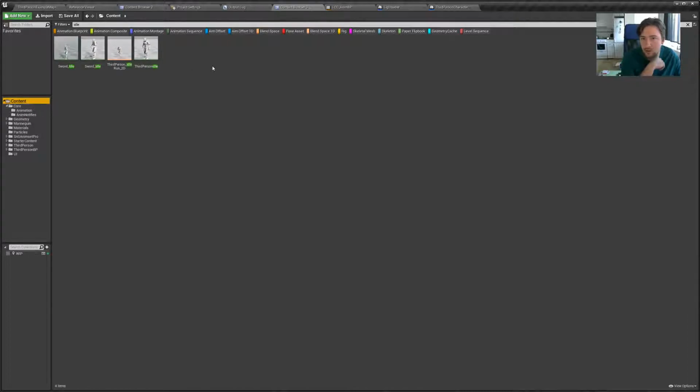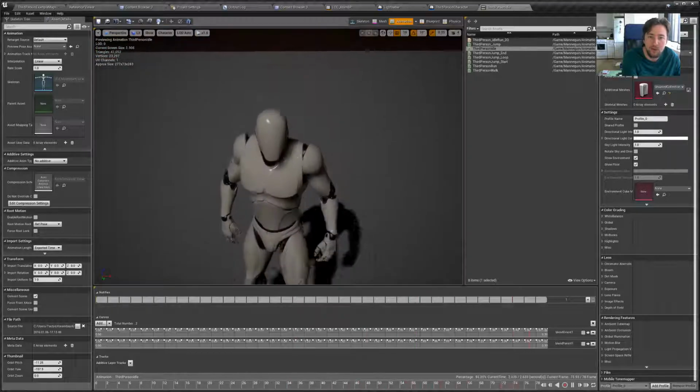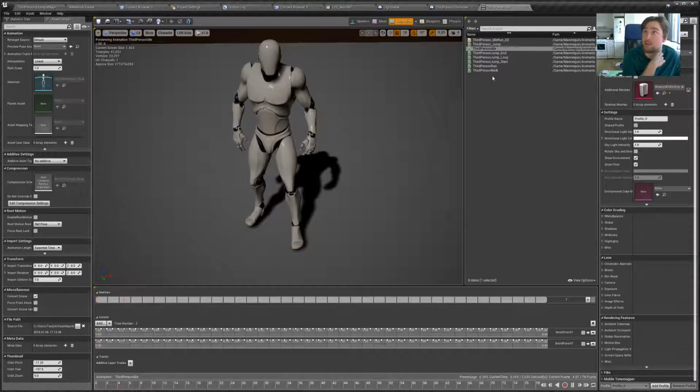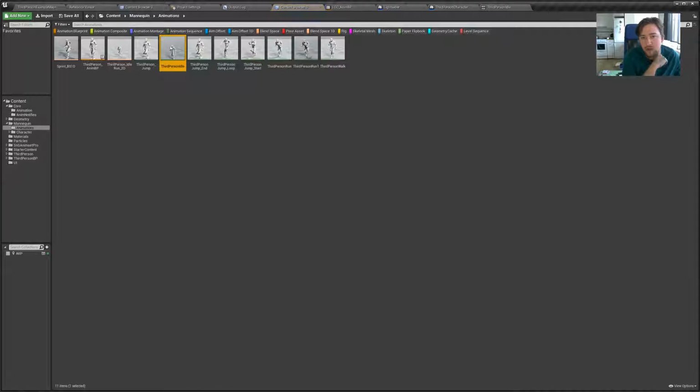Actually, we can just go to content and it will show all of our animations in the project which have idle in their name, and we are interested in this guy. Now if I open it, it's bound to the standard Epic skeleton. As you can see, I'm not seeing all the other animations I had from the SNS pack, because this is a different skeleton. It's not a problem if the skeletons are similar or nearly the same. Usually if they are the same, that's not a problem.